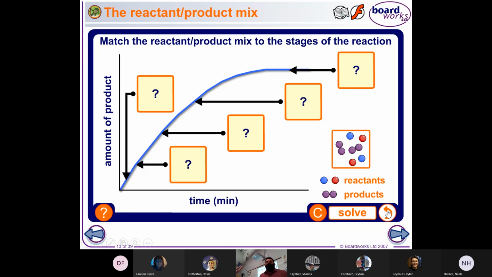All right, so here is a picture. Let's fill in the boxes. So you got to do this with me. Kids at home, put it in the chat box. All right, so this box you have right here, where do you think it falls on this graph of the amount of product versus time?